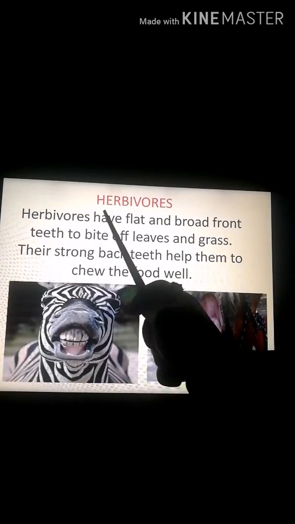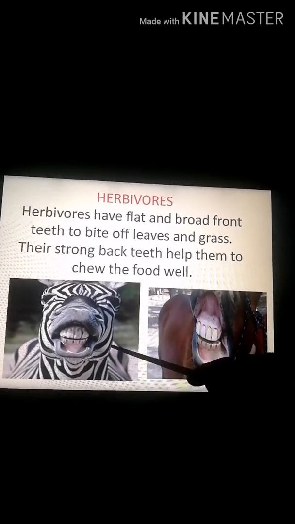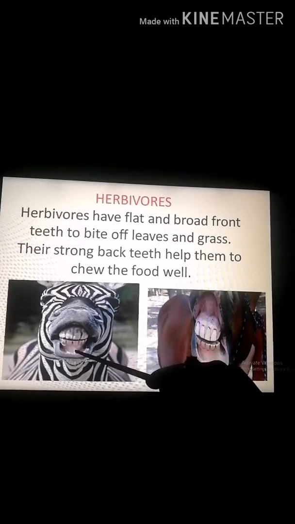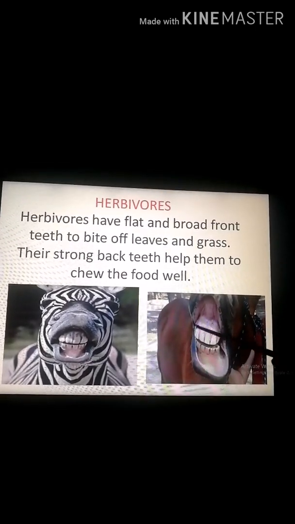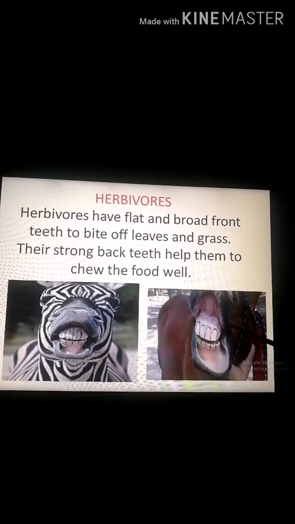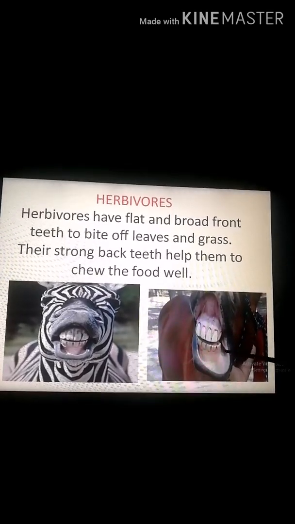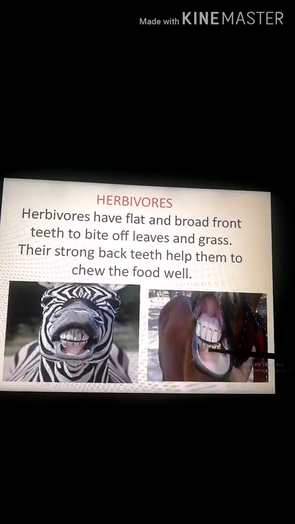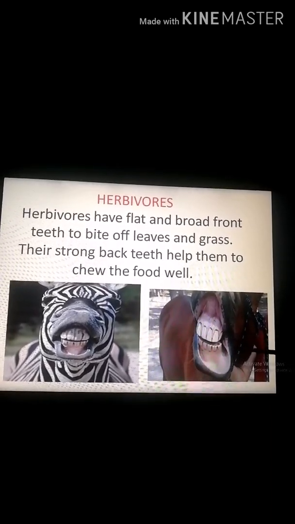Children, herbivores have flat and broad front teeth to bite off leaves and grass. Their strong back teeth help them to chew the food well. So herbivores have flat, broad front teeth and strong back teeth which help them to chew the food well.